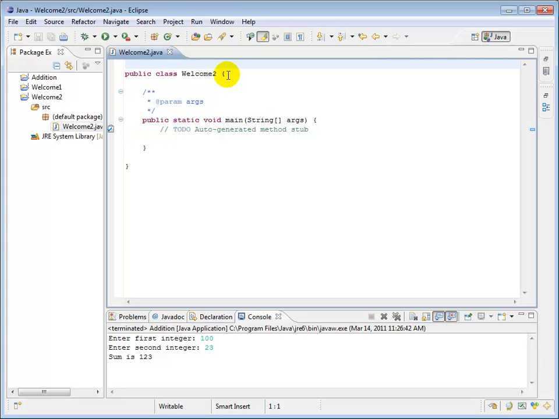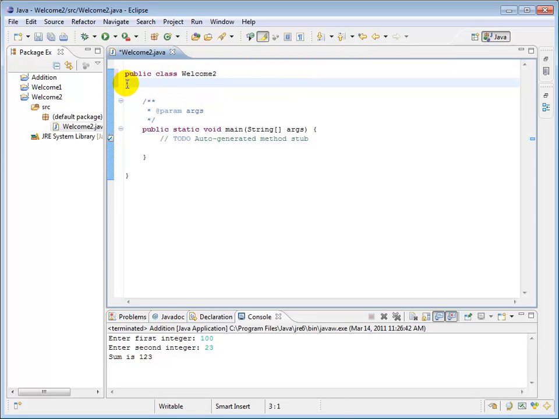Now, by convention, Eclipse puts the starting opening curly brace at the end of the first line of the class definition. I personally prefer that to be on the beginning of the next line. Same thing with my methods, so I'm just going to go ahead and move those. Eclipse actually has code templates that you can edit so that you can have it place curly braces and parentheses and spacing the way you want.